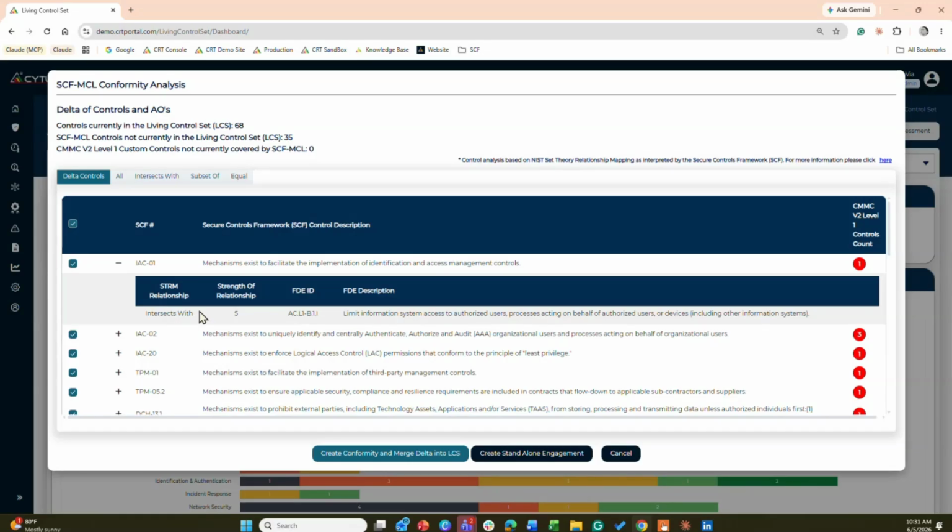We can see exactly why each control is there and which CMMC requirement it is going to accommodate. This gives you an easy, one-click gap analysis for any new requirements that come in, making gaps fast and visible. So now you know exactly what we need to do.